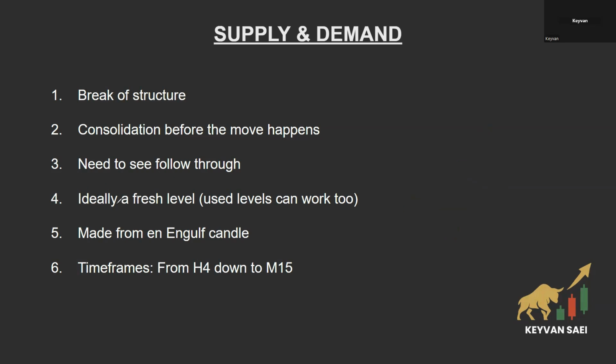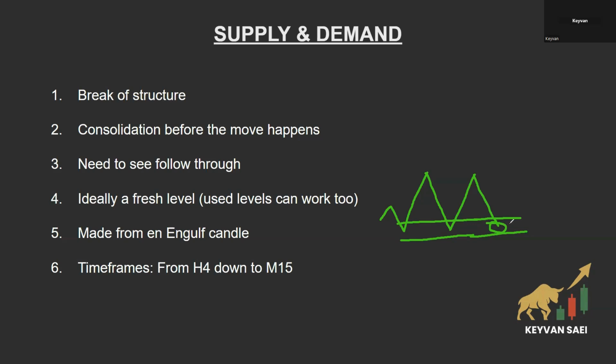And then the next point would be ideally a fresh level. What I say here as well is that used levels can work too, which is true. If we have a fresh demand level right here, that is usually going to give us the best type of setups as the first test. So if price goes further and reacts to this demand, but then comes back at a certain point, this kind of looks more like a support level, but it's still this demand level. So this could still work.